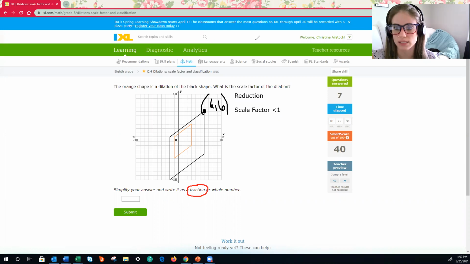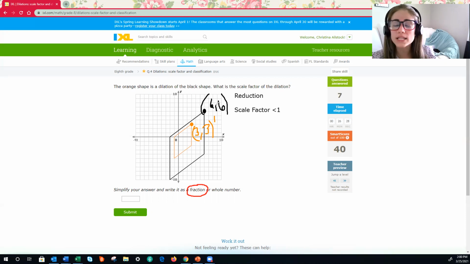And we need to select that exact same point on our prime image, so our dilated figure. Where is that located? 1, 2, 3, 1, 2, 3. We'll label that with a prime. Now, some of you might be able to do this just like the last one. You might be able to say, okay, my original is 6. I multiplied it by something to get the prime, which is 3. 6 times what is 3? That's not easy for my brain to do because I have a hard time coming up with multiplying by a fraction. Here's an alternate way.